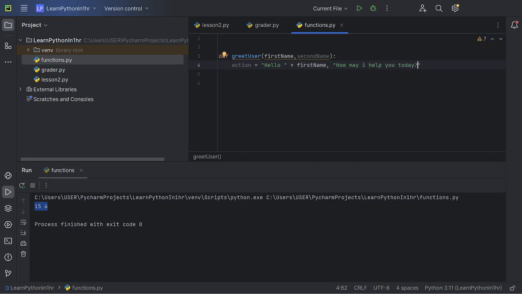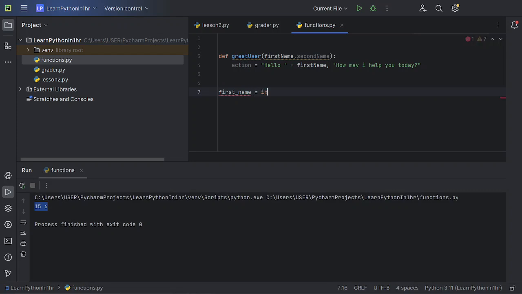Right. So now let's ensure when we call this function, I first collect an input from the user. So let me collect the first name from the user.